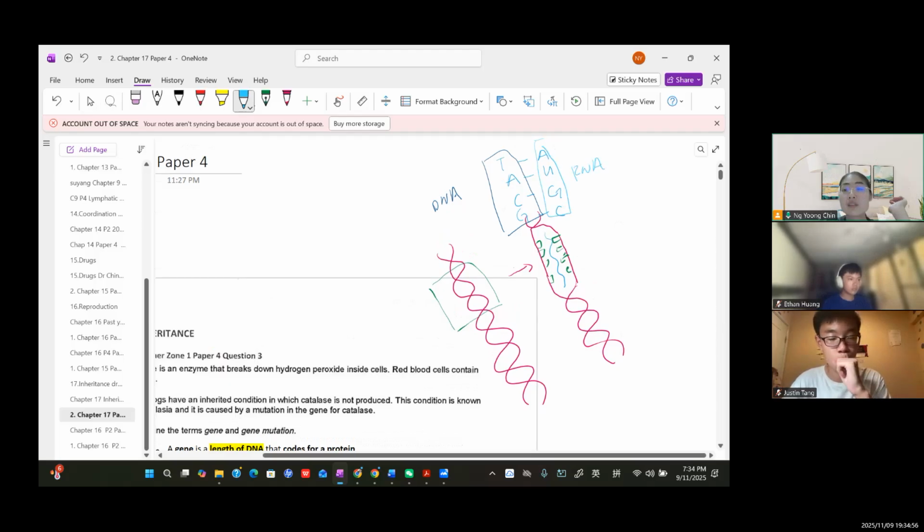So they will form what? They will form the complementary base pairing between the DNA and RNA. So the RNA is just like a copycat. They just copy the information from the DNA, this nucleotide base sequence, for the RNA. And then they will bring this genetic information to the outside. So that's why the RNA will diffuse to the outside. From the nucleus, they will get into the cytoplasm.